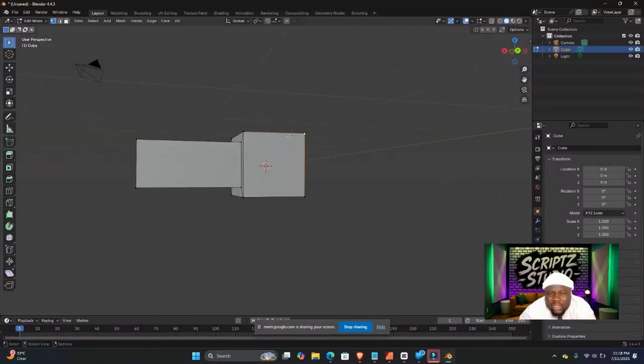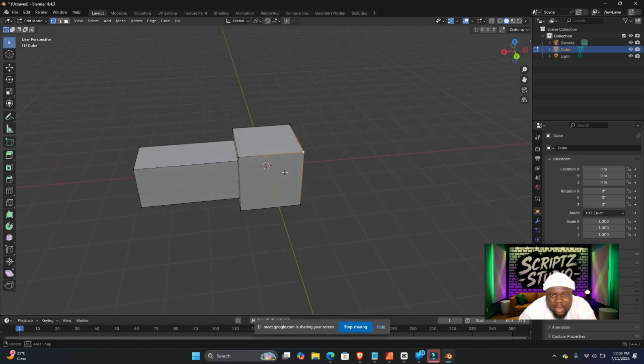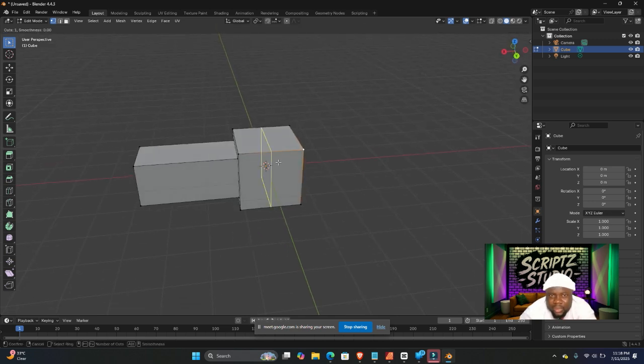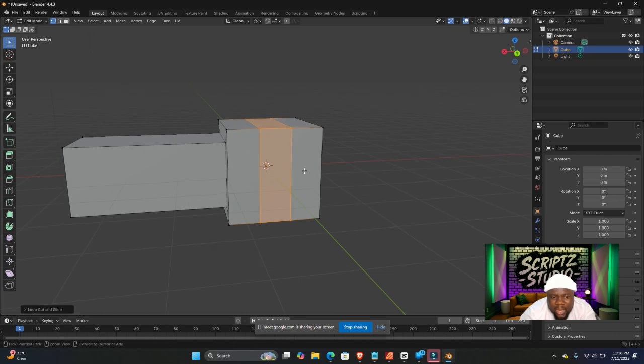We also said something about adding a loop cut. The shortcut for adding a loop cut is Ctrl R. Then you can scroll to add multiple loop cuts. So let's assume I added a loop cut here and another loop cut by the side.